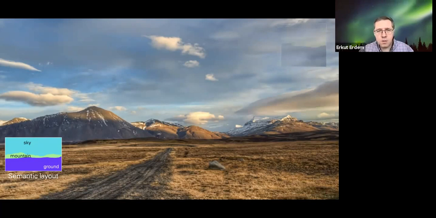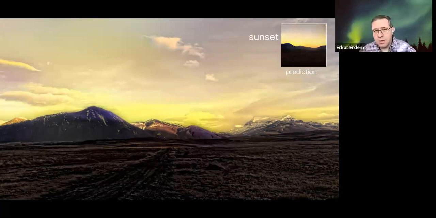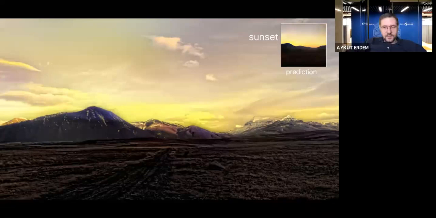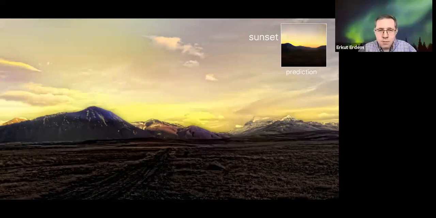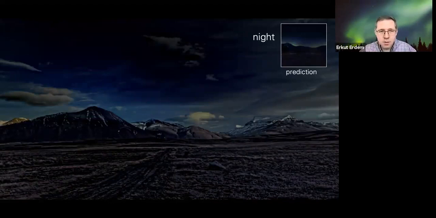So this is the result where we considered the same scene under sunset conditions. Okay, you can easily identify the appearance changes. Now the sky becomes a bit orangish. Okay, and the appearance of the mountain and the grass darkens. Similarly, this is the result when we select night as our target attribute. So everything becomes a dark image.